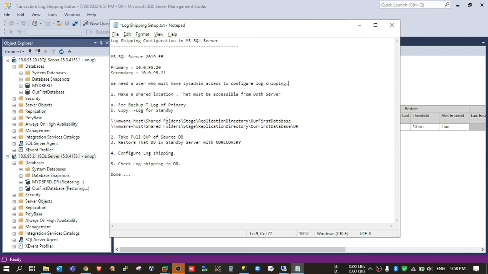What is the use of this location? In the first location, the backup of the tlog will be stored, and in the second location, the tlog backups which happened for the primary database will be copied to the DR server location.